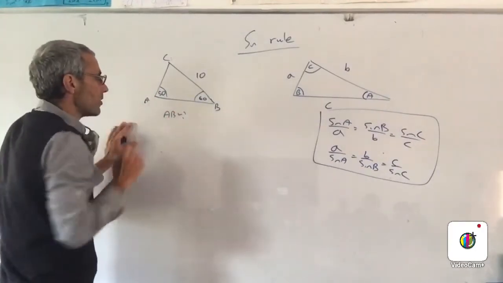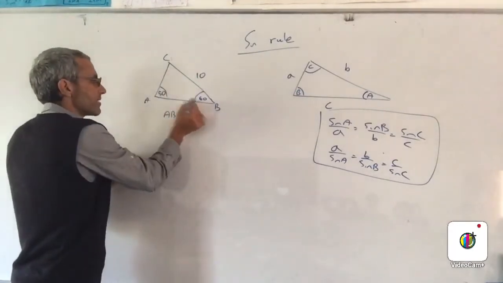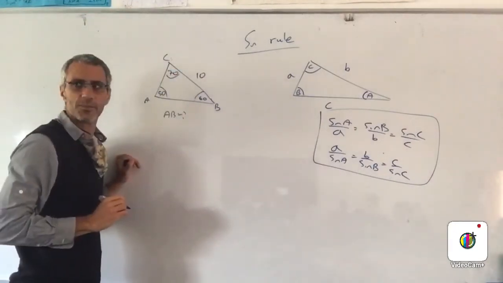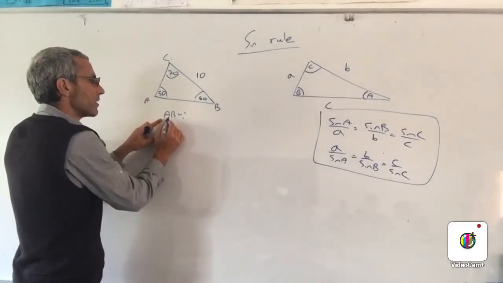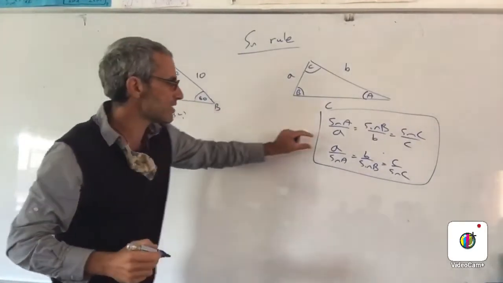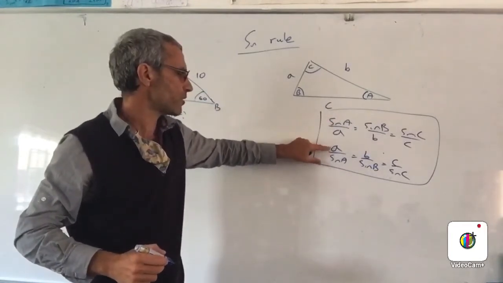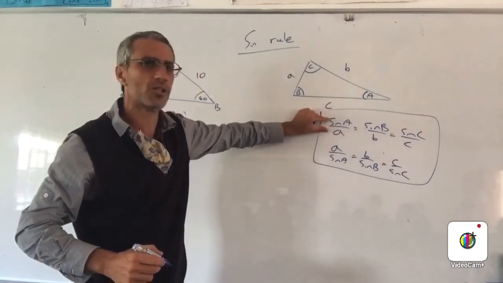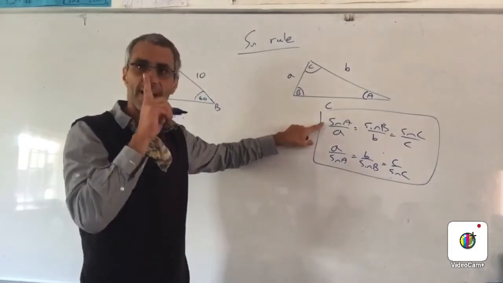So what we said, the first thing we need to do is figure out the angle, which you very correctly realized, they add up to 180, so that should be 70. That's the first step. Then you're going to say, okay, I want to know what AB is. Now, I need to decide which version of the sine rule I should choose. Should I put the side on the top and the angle at the bottom, or the angle at the top? Which one should be the top? Well, you don't want the sine at the top.